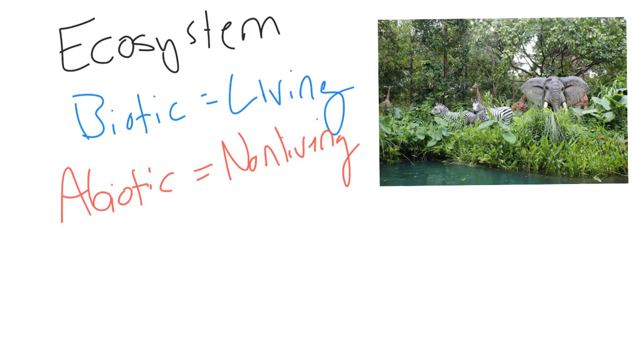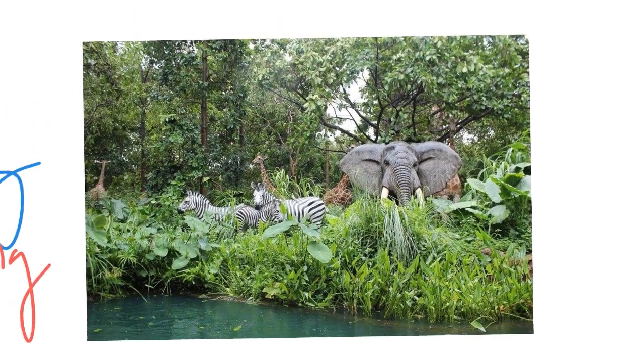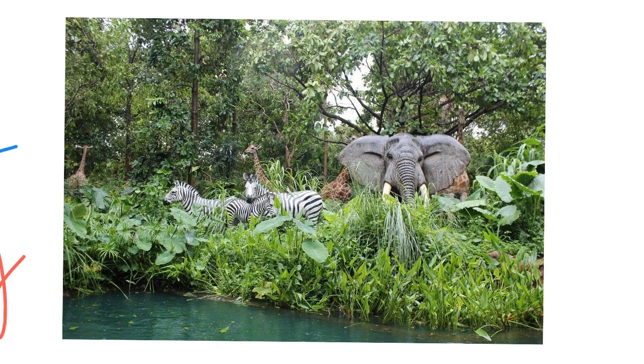Right? And so if we look at this ecosystem up here, we have our biotic and we have our abiotic factors. We have the zebras and the giraffes and the elephants, which are biotic factors. We have the plants and we have the trees, which are biotic factors. We probably have some organisms living down in the soil, and we have some organisms living in the water. And we also have our abiotic factors, which is the air, the temperature, the water, and so all of those factors together contribute to the overall ecosystem.